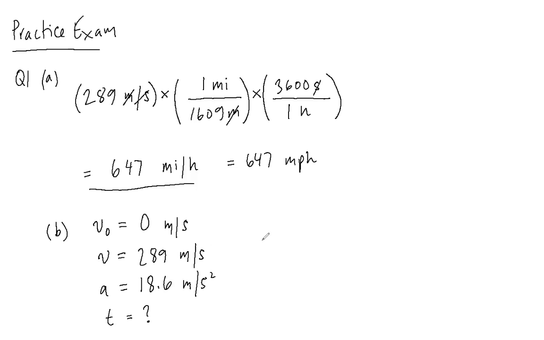Okay, so we say that V is equal to V0 plus AT. And so this is acceleration. It's in the same direction as the final speed. So we don't need to put any minus signs in here. And so let's plug in what we have, or actually no, first let us solve this for the time, because that's what we're being asked for. So the time, so I'm going to subtract V0 from both sides.